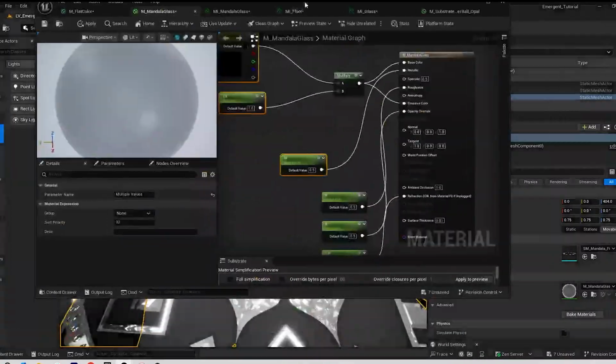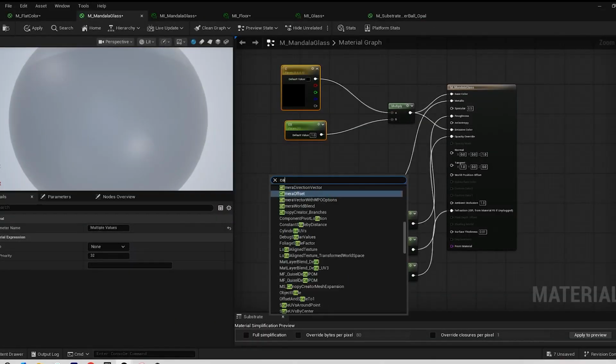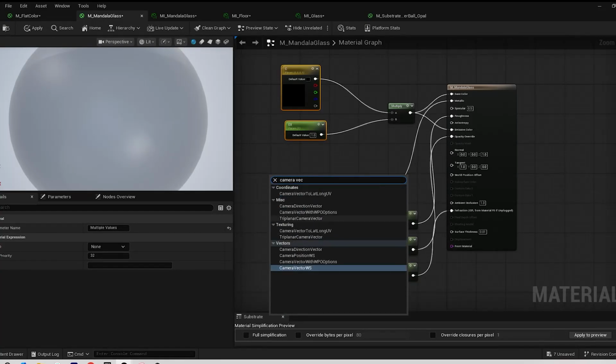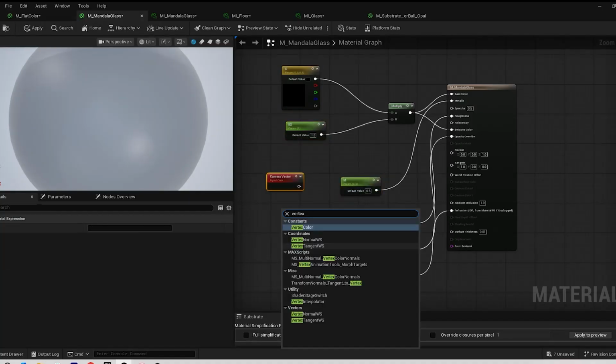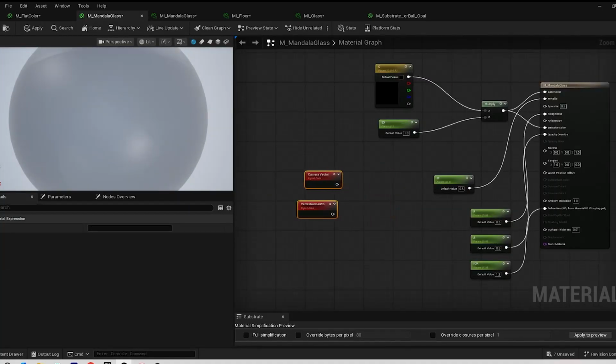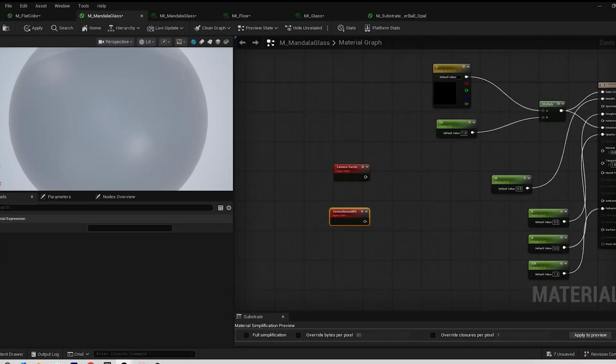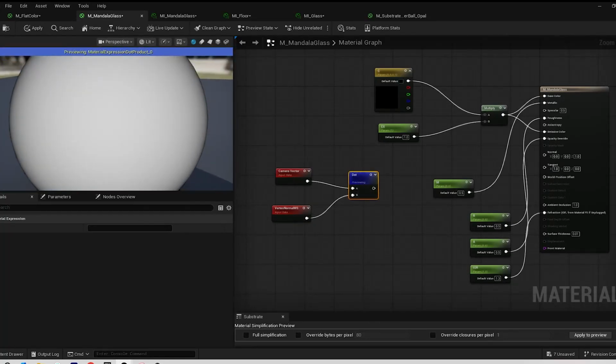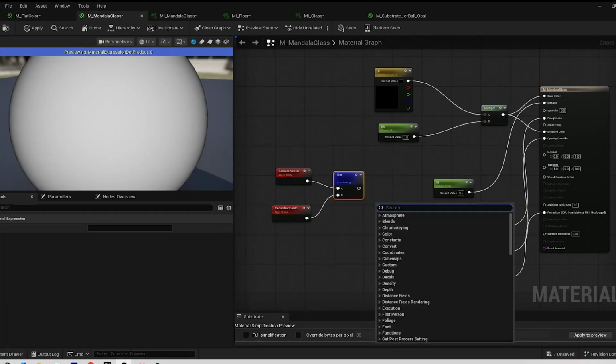So let's come over here, and we're going to do a camera vector. Camera vector world space. We're gonna do vertex normal world space, and the camera vector is just, imagine like a laser coming out of the camera. That's what that is. Vertex normal world space, I think that's actually on the geometry. I'm actually not sure about that one, but we're gonna do dot product, put that in, so this should be black and white, previewing that. Okay, yep.